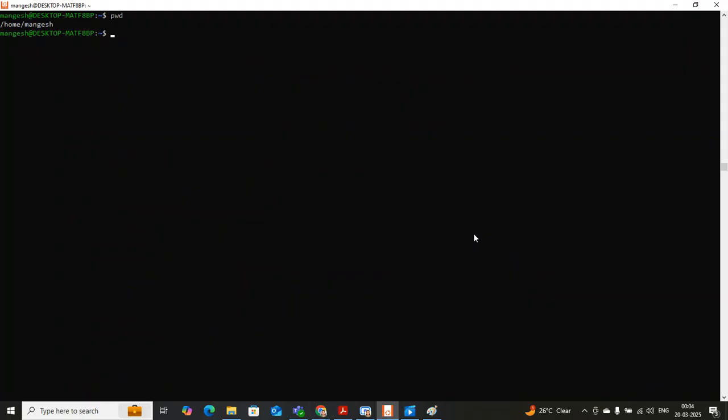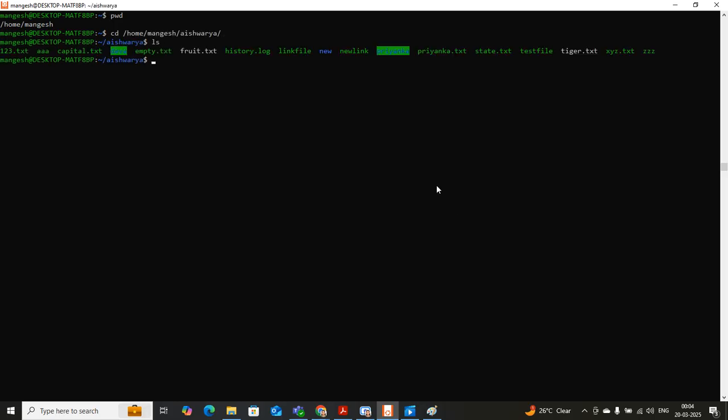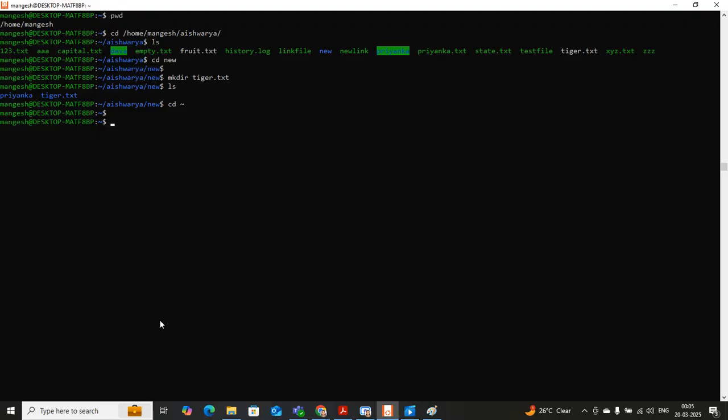What I'm going to do is create one more folder under this directory with the same name. We have a new folder here, and here I'm going to run mkdir tiger.txt. I have given the extension, but I'm using the mkdir command, so it will create a folder with this name. ls -lrt, this is the one more directory you have created.